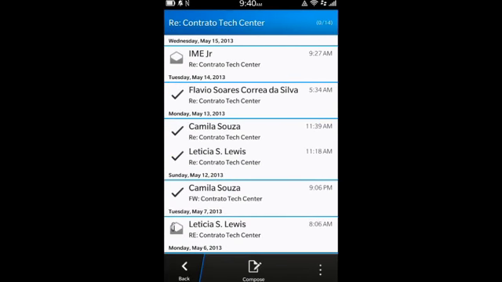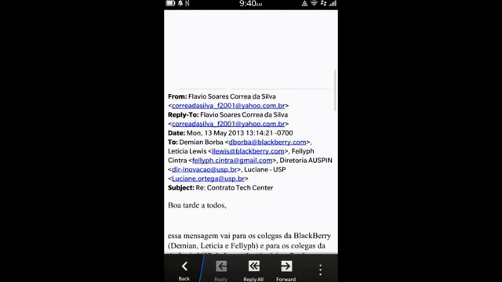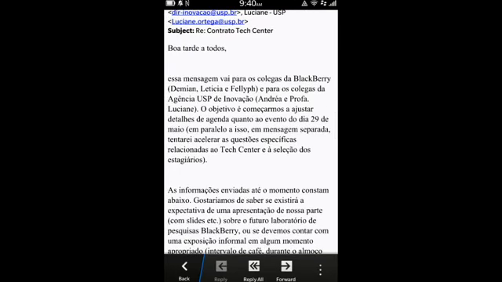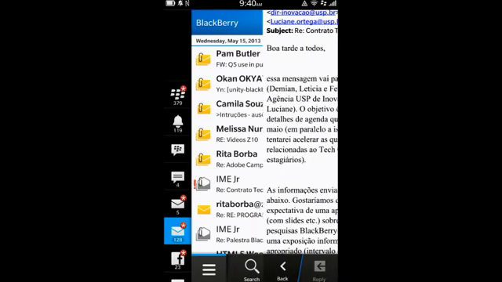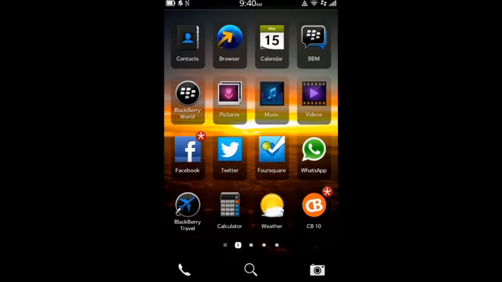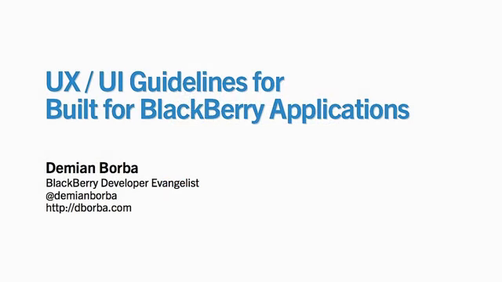Maybe you're reading an email, you're halfway down here, and then there's a new notification. You can just peek and see what's behind. Or you can hit the back button and go to the root and see what's there. Again, we're giving the users full control of the operating system. And with Z10, you can literally operate the entire phone with one thumb. Can I switch back to the presentation? Well, that's not it.